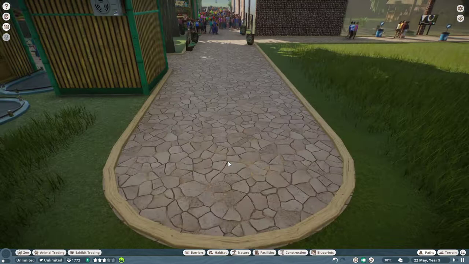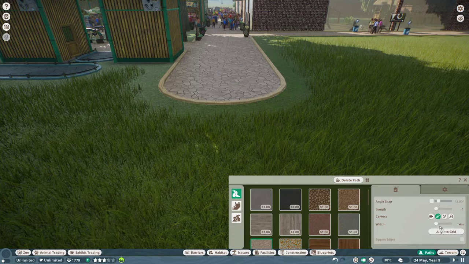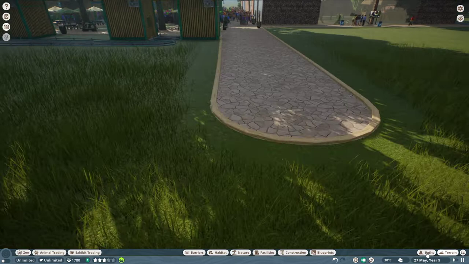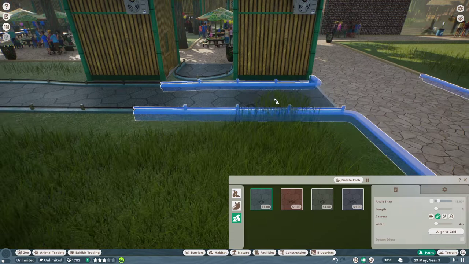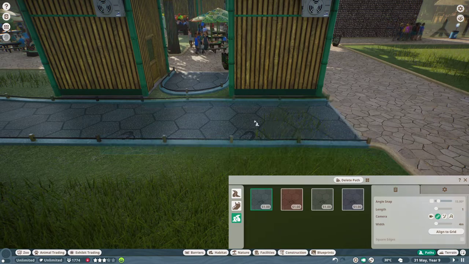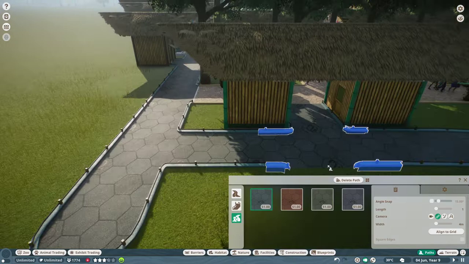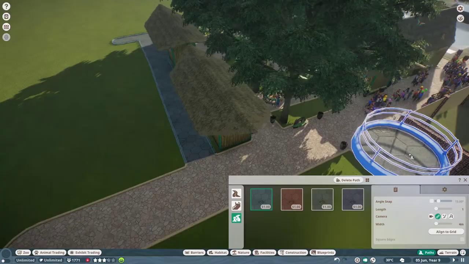Let's keep going. This way, I think this one was a 7. There we go. And we'll do our path, our staff path. Just tie it in nicely right here. And here. There we go. Go ahead and get rid of that.